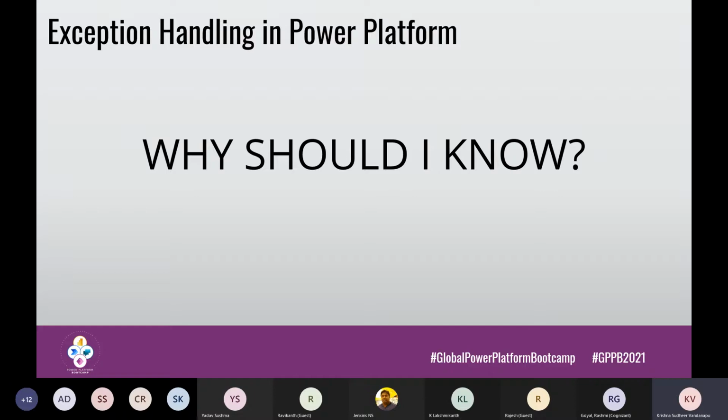And why should I know that? No client is ready to see exceptions or errors while they are using the app in production, or to see their Power Automate flows fail once deployed into production. So we are here to learn how effectively I can handle exceptions to ensure that my app or flow does not fail in production.